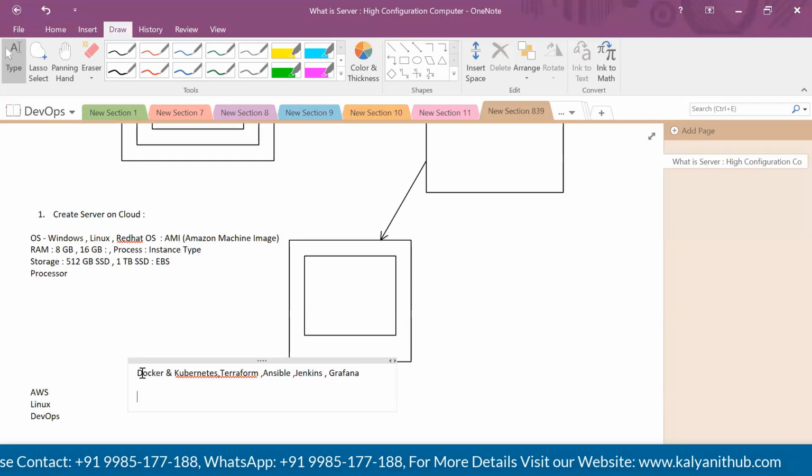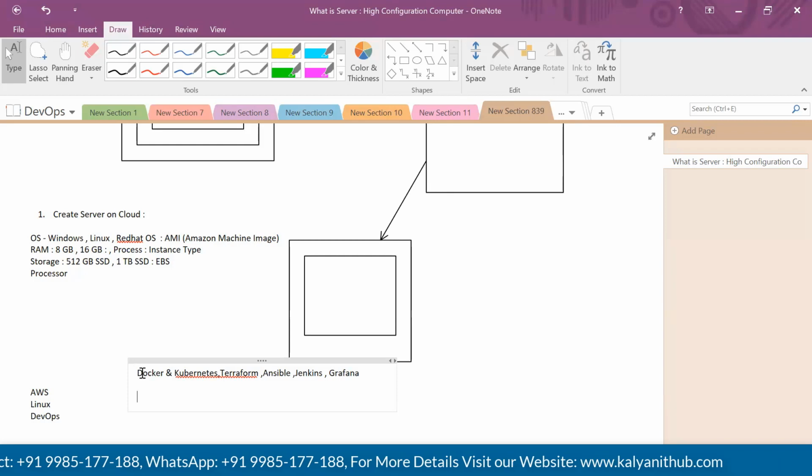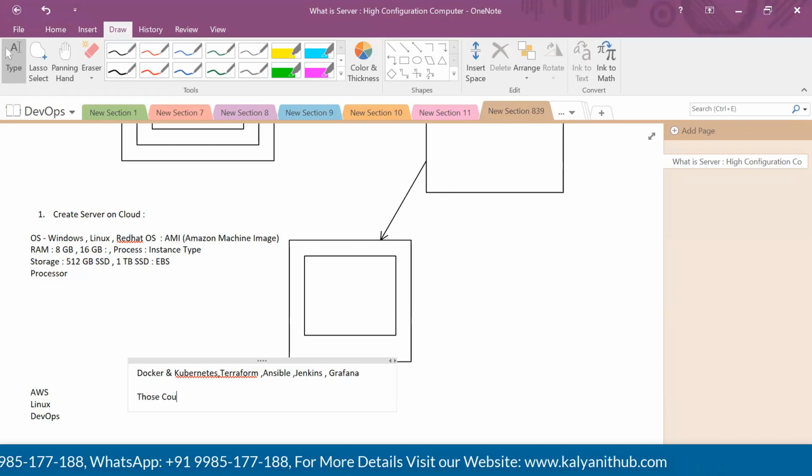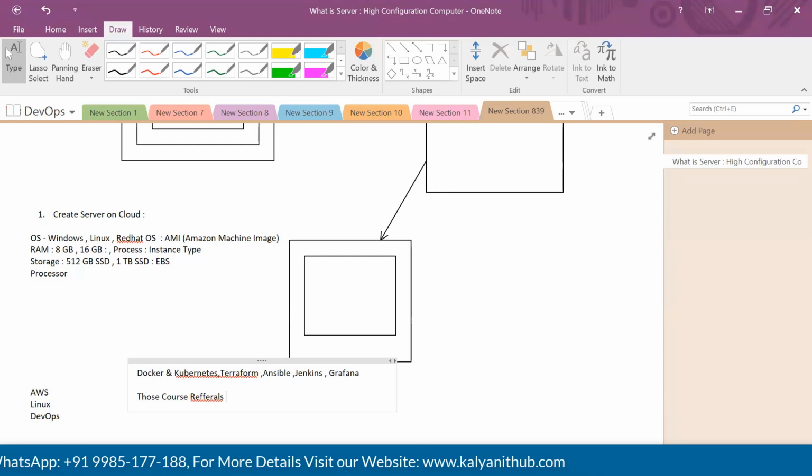Okay. If you have any questions, you can ask. One more thing: for those who complete the course with us, we provide referrals. They are genuine referrals. If anyone is a fresher, we are providing internships here. So if you really want to become a DevOps engineer, this is a great opportunity, honestly, because we are training people end-to-end in DevOps here. That means from the starting AWS to the ending part of DevOps, we'll take care of the whole part.